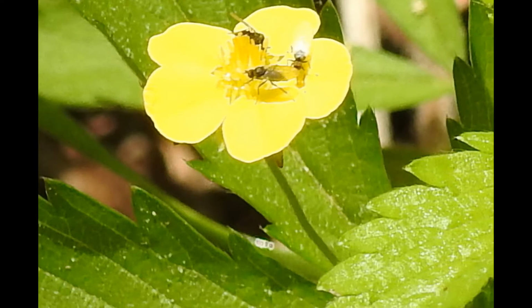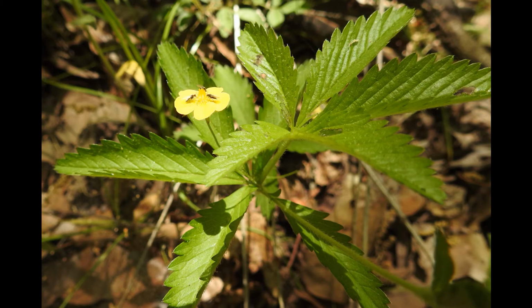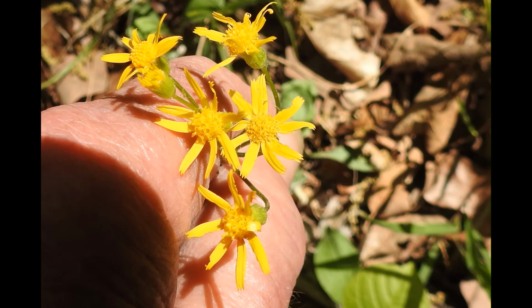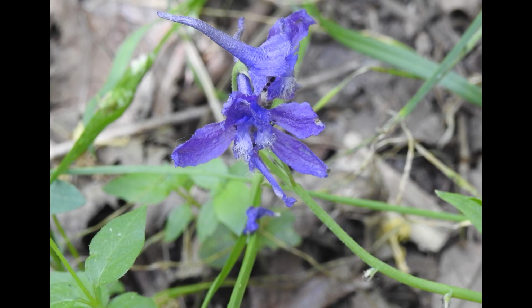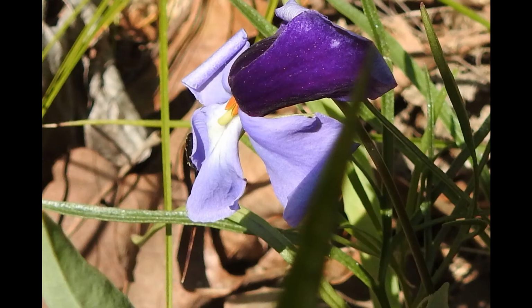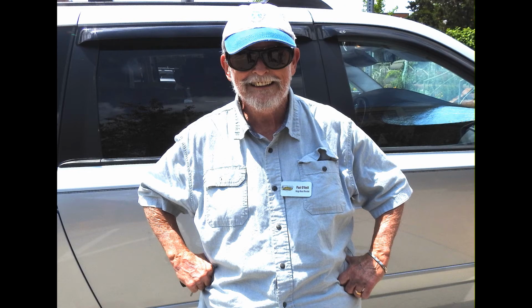Well, and were these up on the dry wooded slope by the park? Yeah, they are. Okay, this is the cinquefoil bloom, with some kind of little bugs on it. Insects, yeah. And we'll see a five-leaf cinquefoil, a woodland yellow, which I'm not sure of, but you can see details. And a dwarf blue or purple larkspur. And after we see a couple more of these, we see the bicolor birdfoot violet. And once again, I've said this viola for five weeks or something. This is not the place I found it last week. Oh, that's wonderful. They're popping up everywhere.